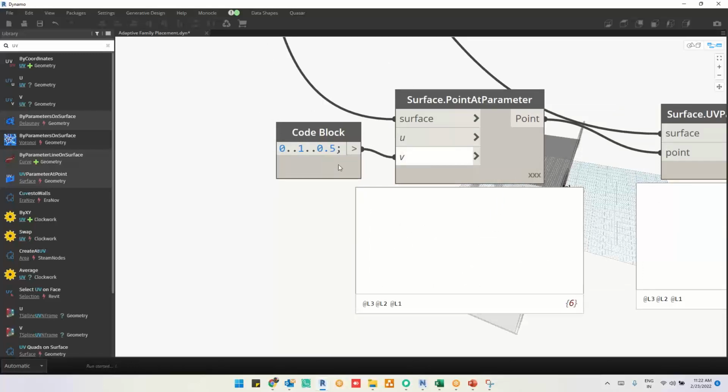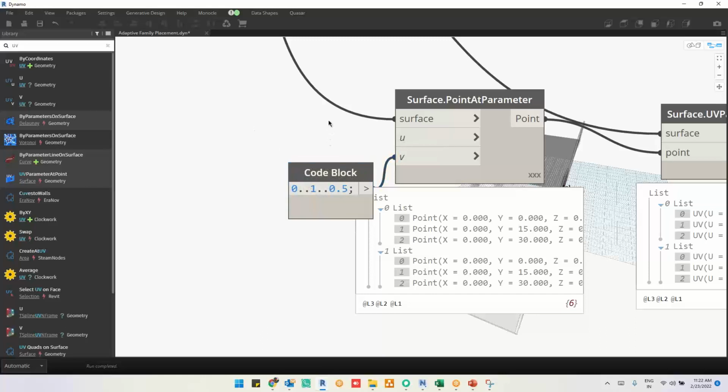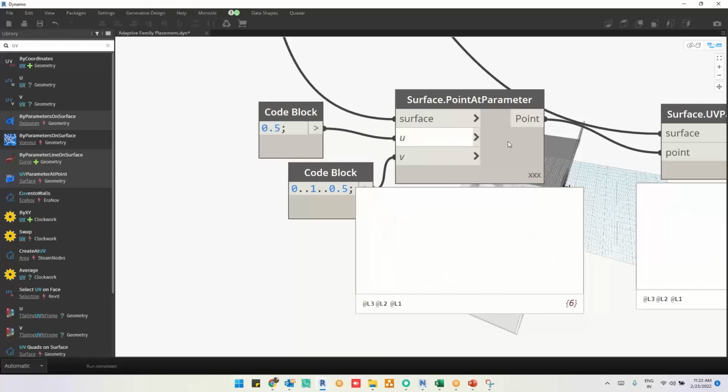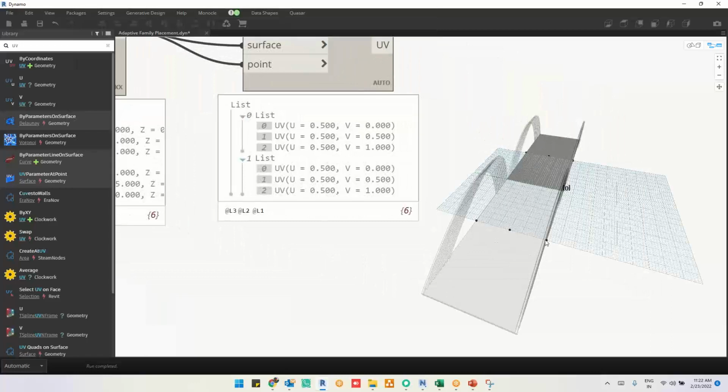So I connected this to this, and I have U values and V values different, and 0.5 when I connect this to this. Okay, perfect. Now I can see, UVs are very clear. You should know, if you have points, how to convert that into UV points. Without any practice, you cannot even understand it.